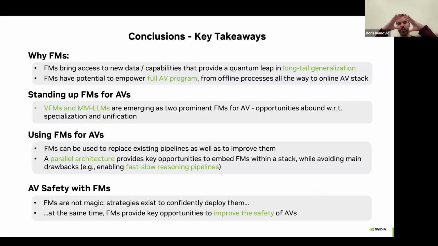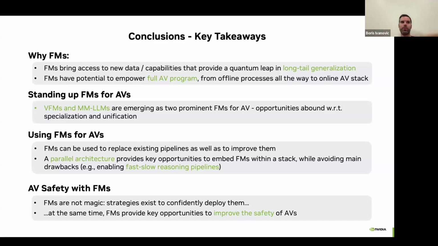And with that, I'm going to wrap up. Foundation models, which have emerged over the past one or two years, bring us new capabilities we haven't seen before, and I think they can provide a leap in long tail generalization, in robustness, and in understanding and leveraging human subjectivity for driving.